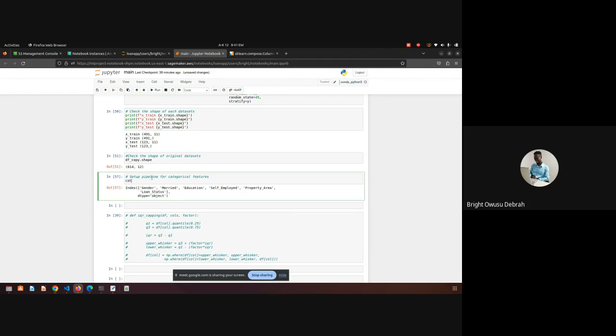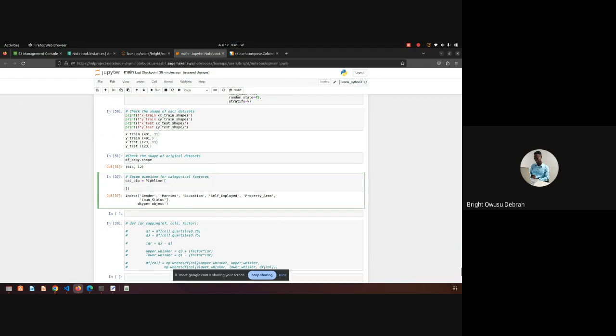So that pipeline is equal to Pipeline. So the first thing that we want to do here is to handle the missing values inside the categorical features. Okay, so step 1, missing value. I'm just giving it a random name.